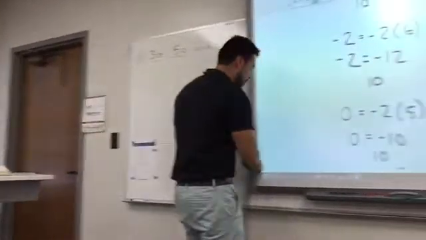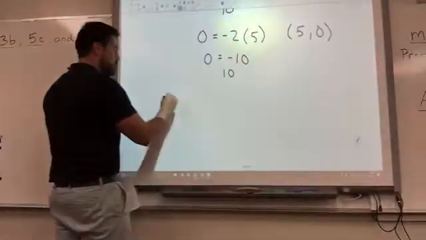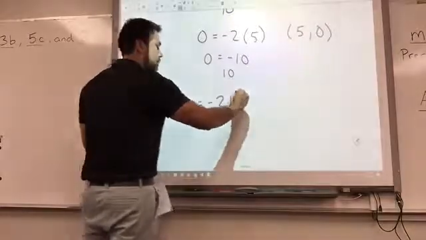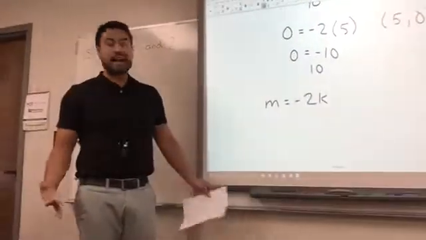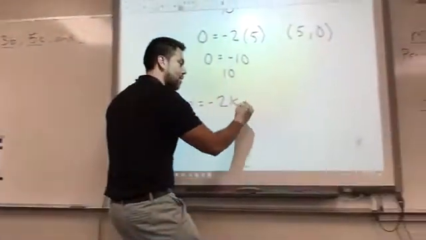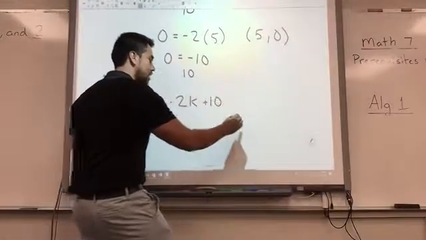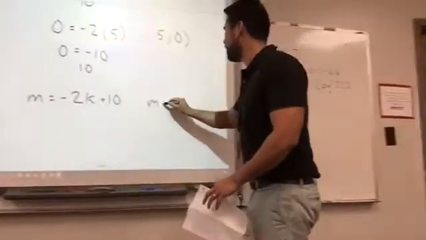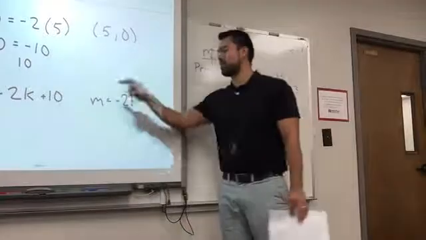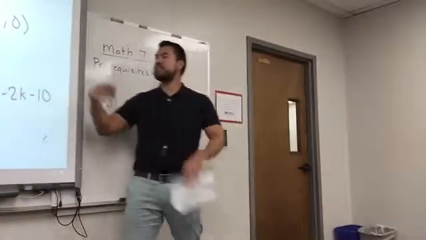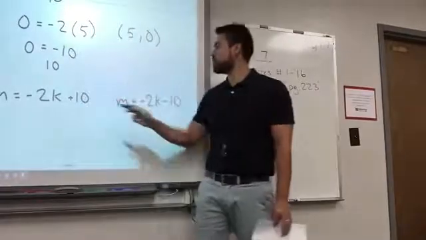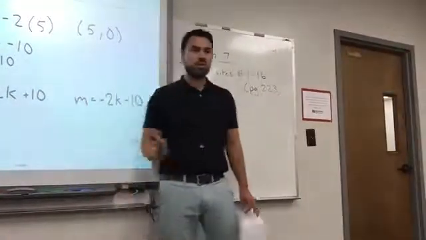Here it is. Remember how I thought my equation was m equals negative 2k? It's not that. That's only part of it. The second part will be either m equals negative 2k plus 10 or m equals negative 2k minus 10. It's one of those, because isn't the difference between what I want and what I'm getting 10? Which one is the correct equation? Only one of them can be.